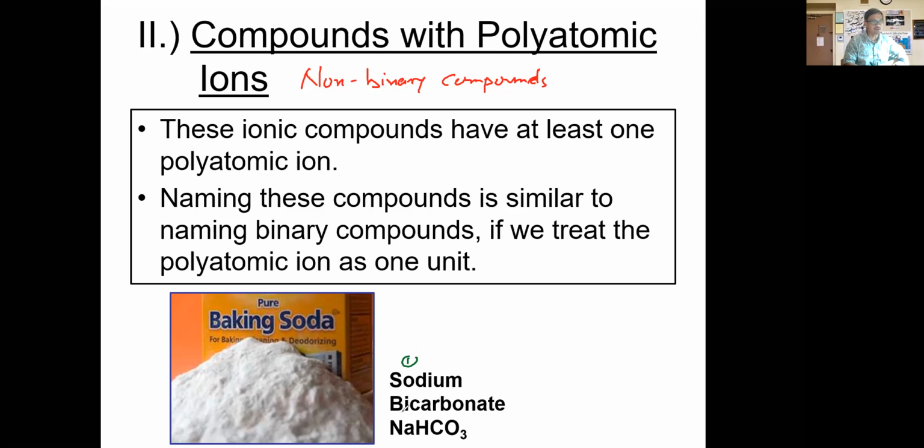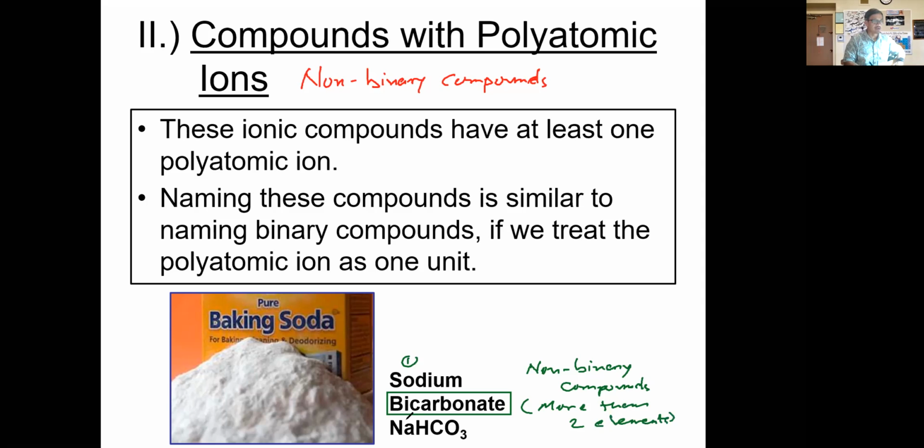And so as soon as you see that, and again, hopefully you've memorized it, as soon as you see this bicarbonate here, you should already recognize that this is a non-binary compound. Which means that it's going to be made up of more than two elements. And if you look at the formula, we see exactly that.